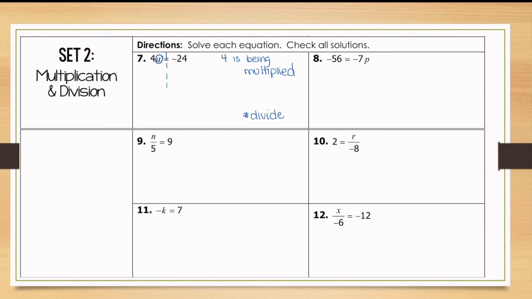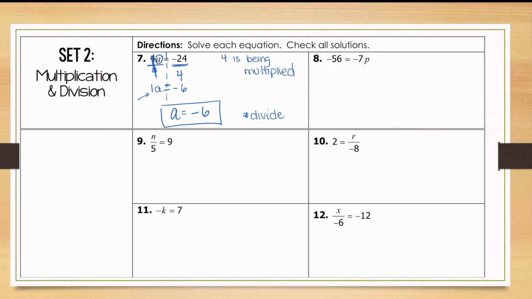If we put in our dashed line, if I divide by 4 here, I'm also going to divide by 4 here. What happens is these 4's become a 1. 4 divided by 4 is 1a. We're going to bring down our equal sign. Negative divided by a positive is a negative, and I can do it. Sometimes the fraction doesn't work out, and you would just leave it as a fraction. But here, negative 24 divided by 4 is negative 6. Now, this 1a here, I don't need to write the 1, so I could just say a equals negative 6. Okay? So that's why you're going to see when these cross out, I won't be writing the 1.